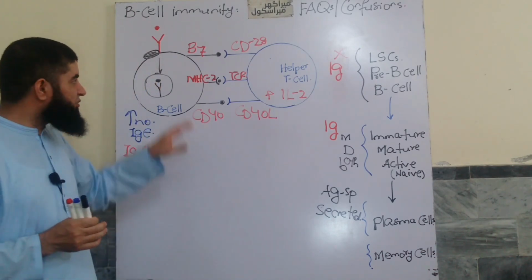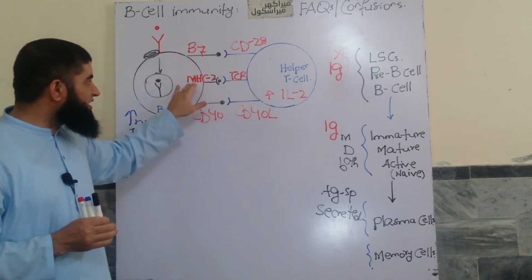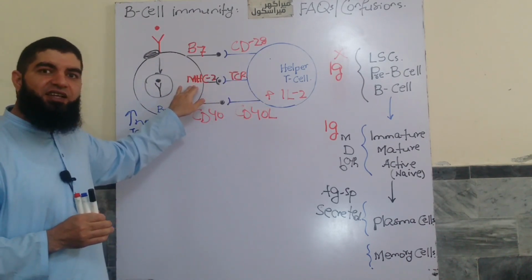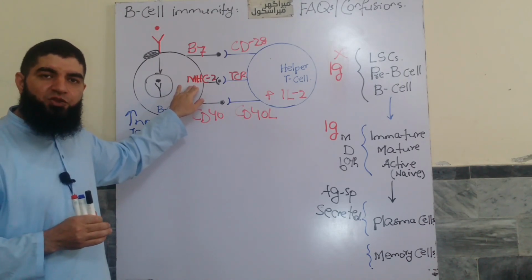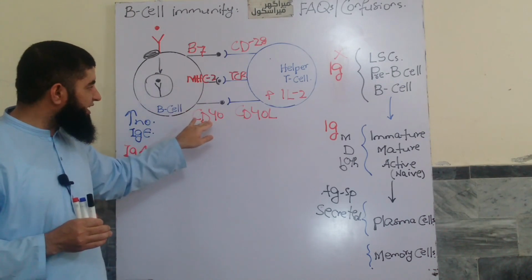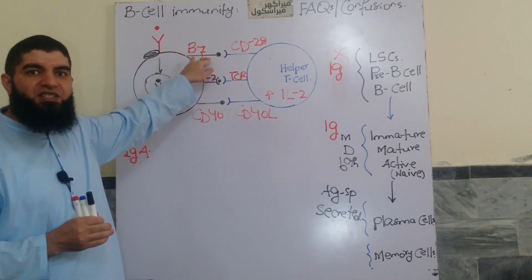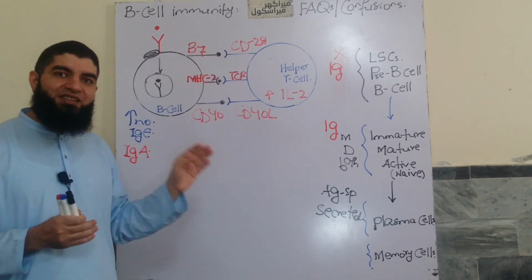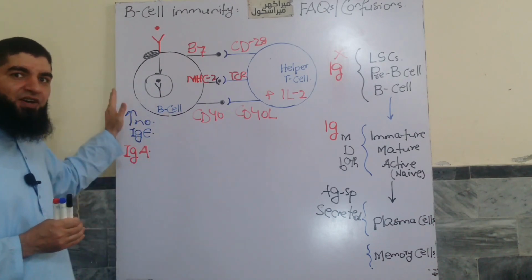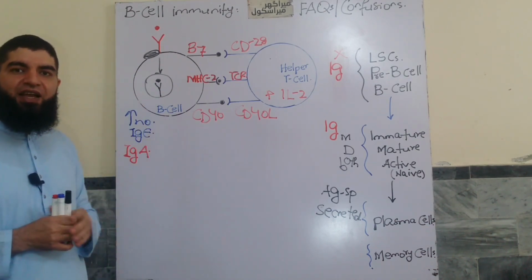Now that is a bit complicated concept to be discussed at this level, but what you need to know: the B cells interact with the T lymphocytes through these receptors. They express the antigens on their surface in association with class 2 MHC proteins. They interact through CD40 and the surface receptor B7 so that the T cell can be activated, only so that the T lymphocyte can cause further activation of the B lymphocyte through those specific interleukins.